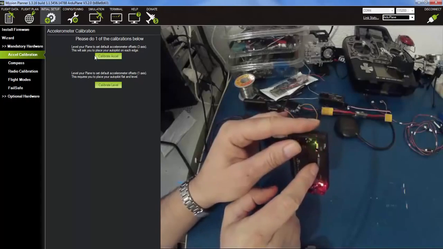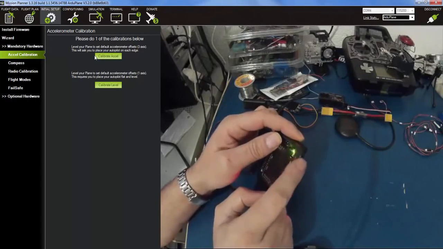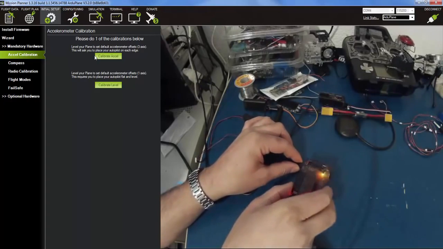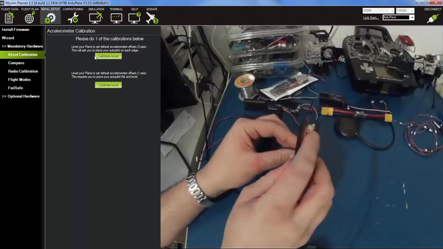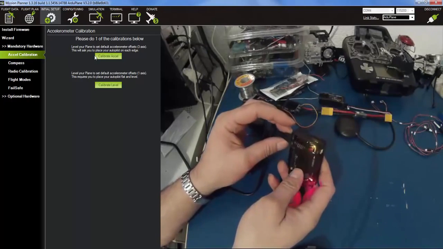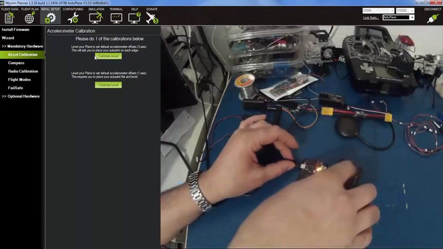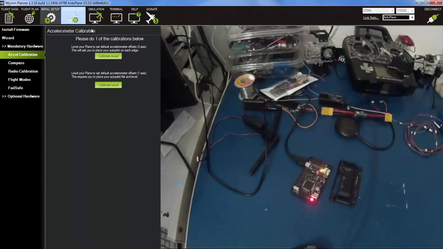There is an arrow which is pointing this way. This means this is forward, and it is important to know that while calibrating, because we need to rotate it left or right, so we will know which side is left and which is right, what is front and what is back.